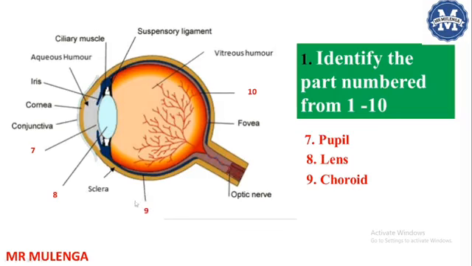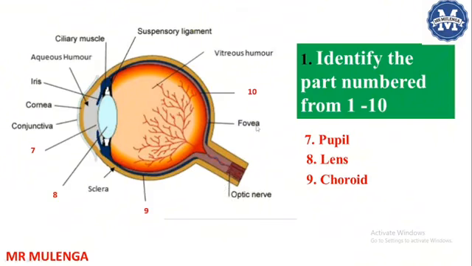Apart from that, the choroid also absorbs the reflection of light rays within the eyeball, and it prevents the vision from being distorted. You can see that even the choroid plays an important role in the eye. So we now move on. We have the optic nerve fiber here. The optic nerve fiber, we are able to see it. This one is already written there. The optic nerve fiber.